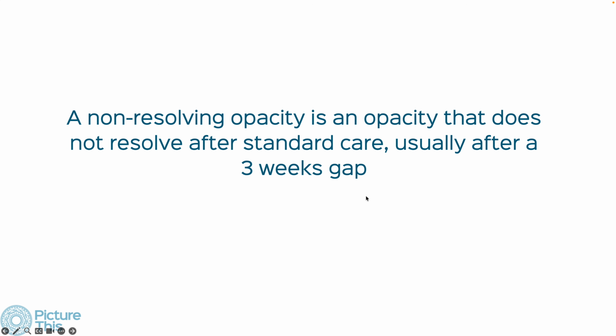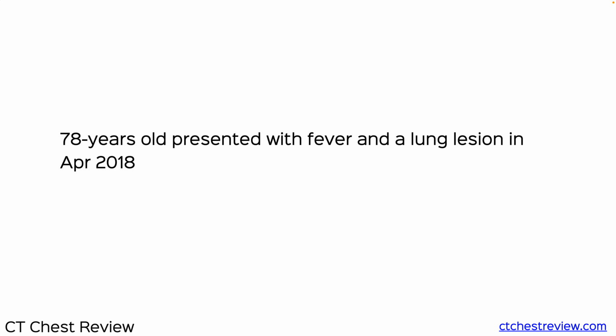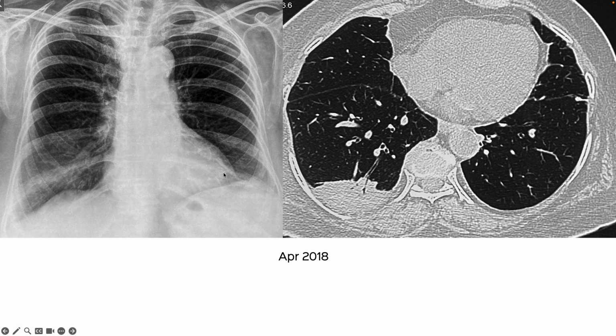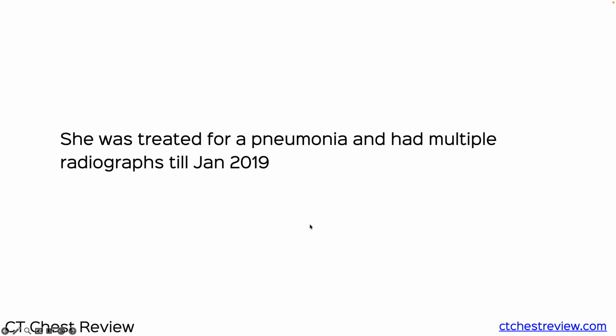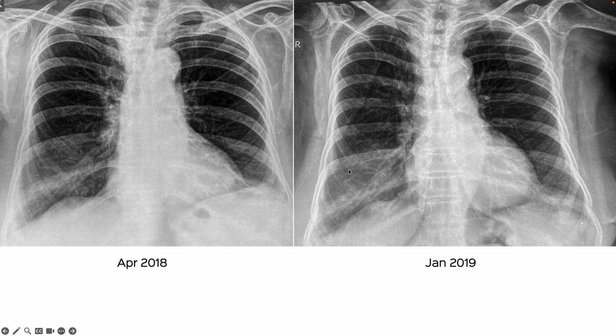Non-resolving opacities also need to be worked up, and this is an opacity that is not resolved with standard care, usually over 3 weeks. And I'll show you what happens when people fall through the gaps. This 78-year-old presented with fever and a lung lesion in April 2018. We saw this consolidation in the right lower lobe. She was treated for a pneumonia, had multiple radiographs, but apparently remained the same.